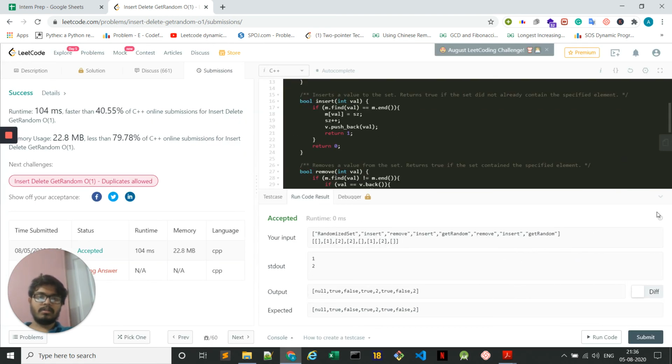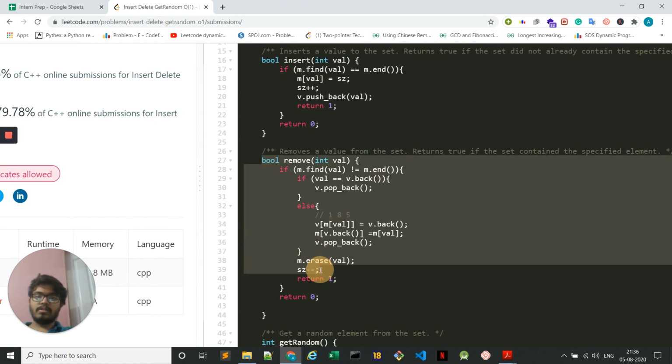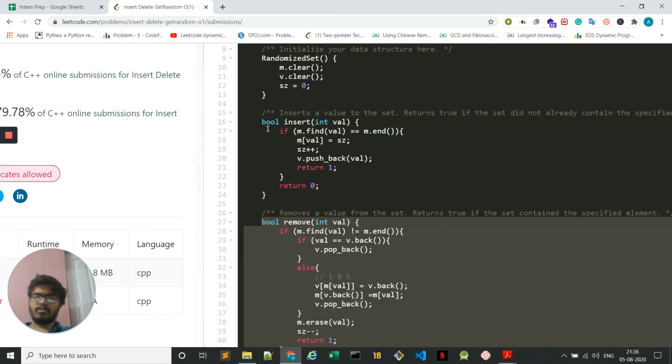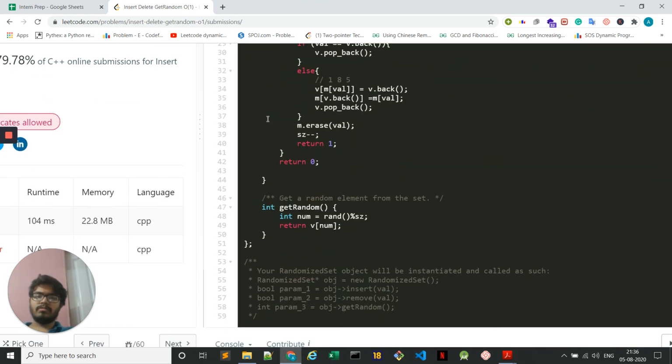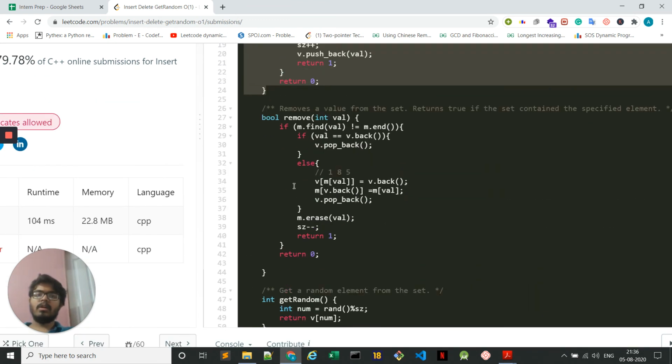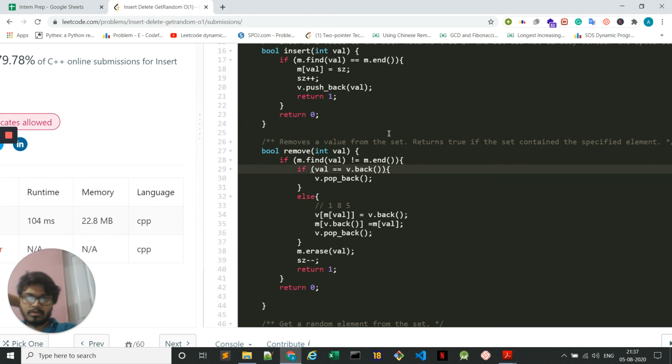Yes. So this runs in constant time. Swapping is done in constant time. This runs in constant time. We are assuming that insertion, this find function, all work in constant time for map. The lookups are in constant time.